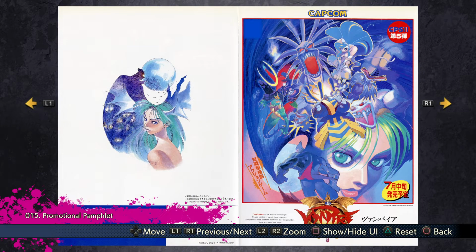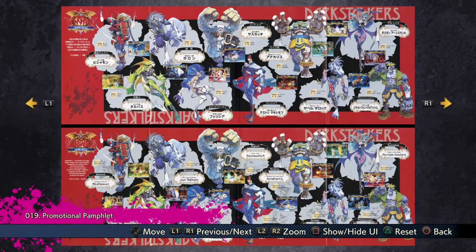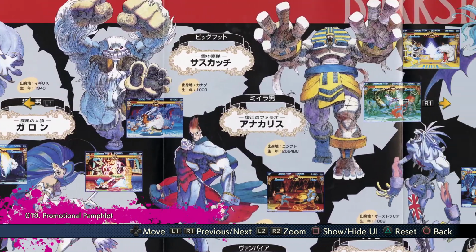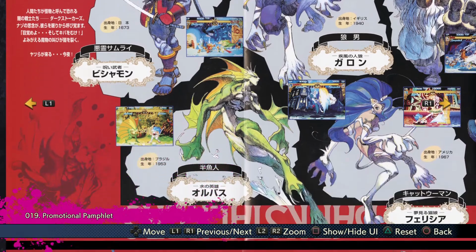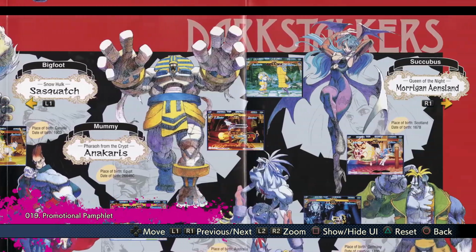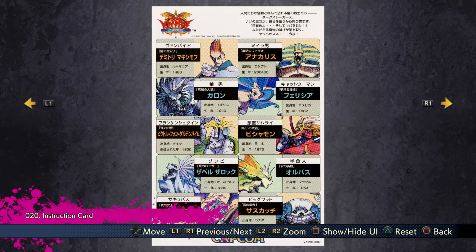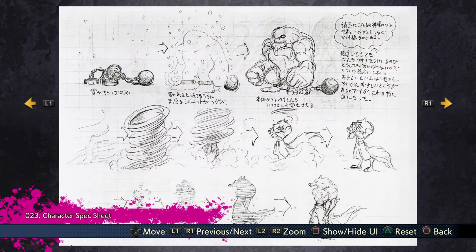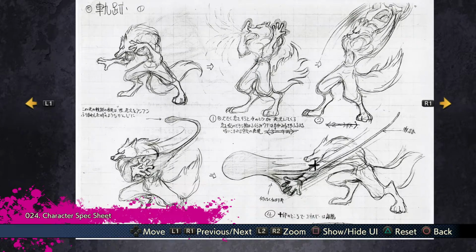Then some other promotional artwork. Then, of course, a little deeper look at some of the characters. And more basic illustrations for the different characters, as well as basic gameplay. This is some stuff I like to see as concept art, to see what characters may have actually originally looked like.